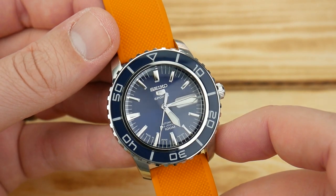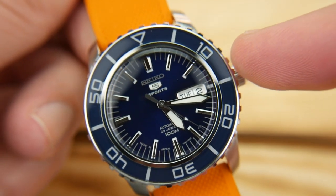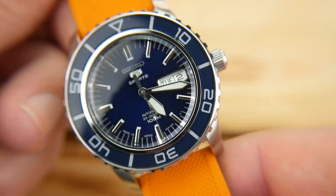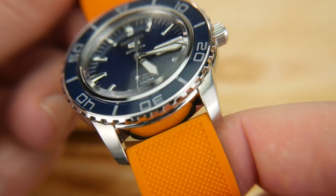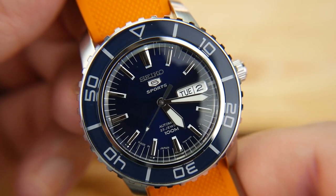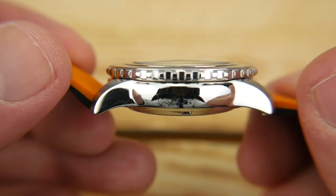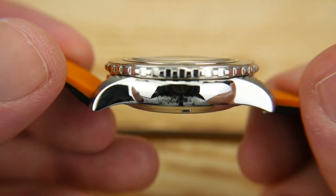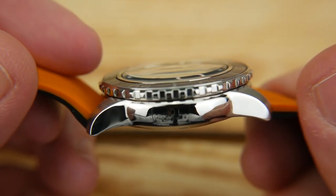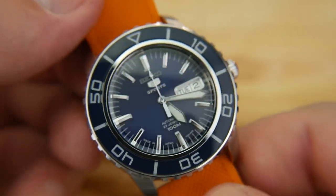Let's run through the measurements quickly. I measured the case between the notches to get the true feel — it comes in at 41.5mm with a 22mm lug, so you're in luck with a standard size there. Something that worried me was the thickness; it is 14.25mm, but a little sliver of that is the dome on the hard Lux crystal. Measured from the top of the ring resting against the glass, I got right around 12.5mm from the bottom of the case — not as chunky as it looked in pictures.